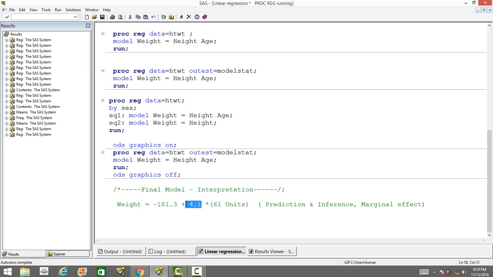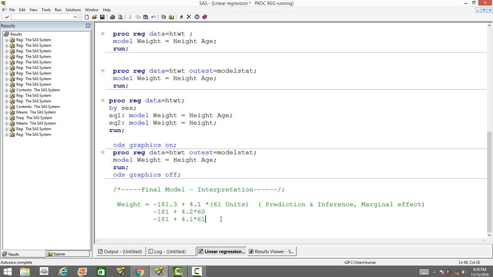If I take an example, we can explain it better. So minus 181 plus 4.1 multiplied by 60, that's the first one, and in the second one you have the same thing, minus 181 plus 4.1 multiplied by 61.